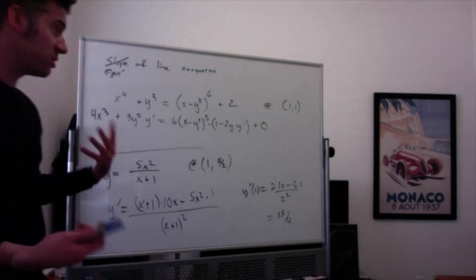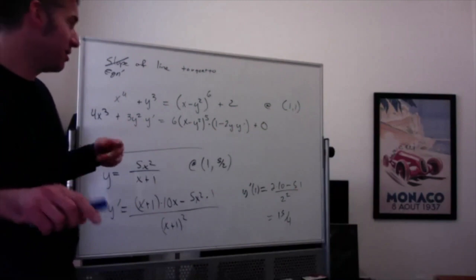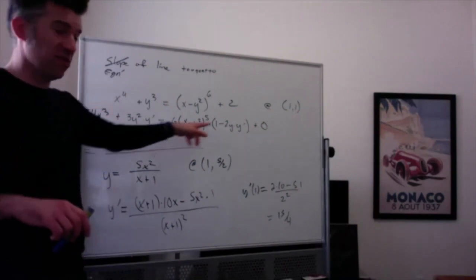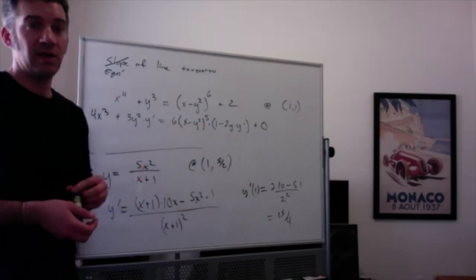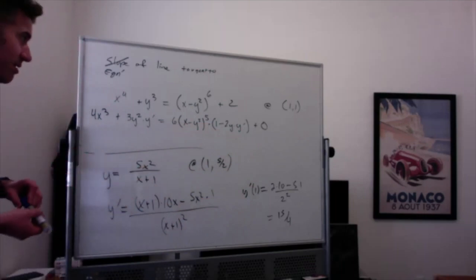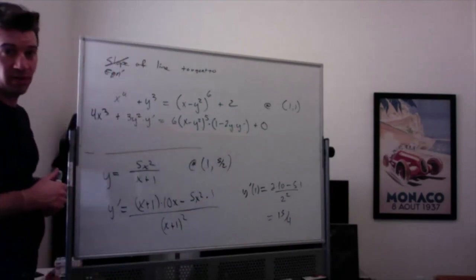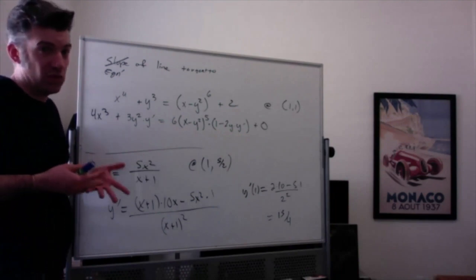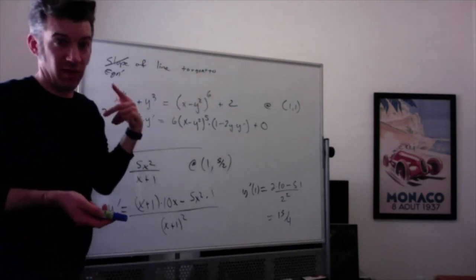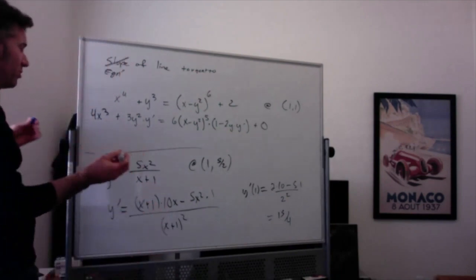We don't wait. We don't solve. I mean, you could definitely solve for y prime if you want to. But one, it's going to be a pain here because you have to do this distributed thing. And two, if you don't plug in 1, 1 right away, you miss out on the time-saving fact that when you plug in 1 and 1, this whole thing is going to be 0. So really, a lot of the time, these problems are designed so that if you substitute in your point right away, things work out super nice. So I plug in 1, 1 right now.